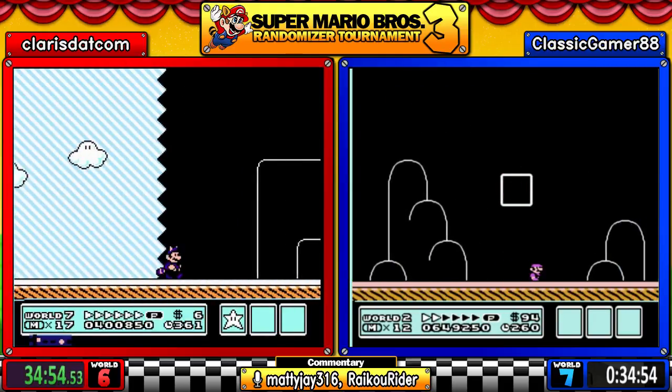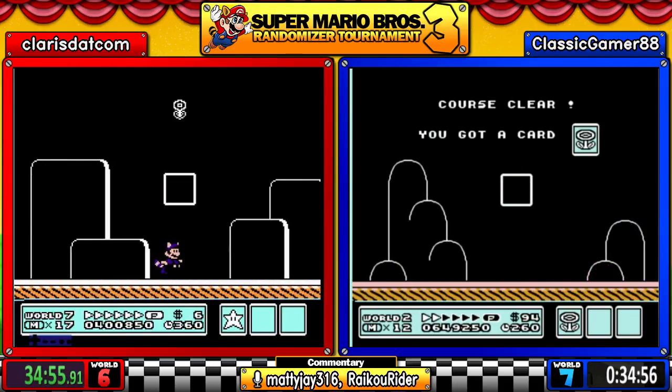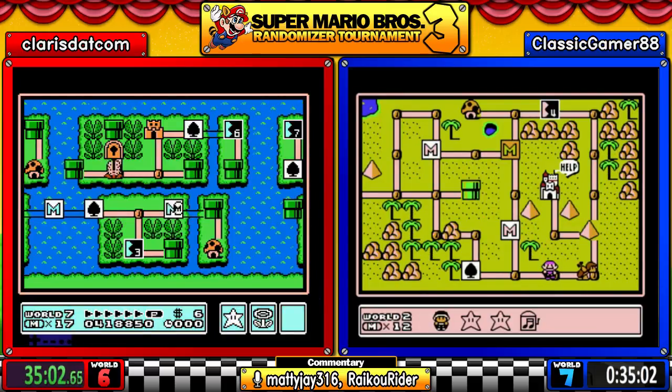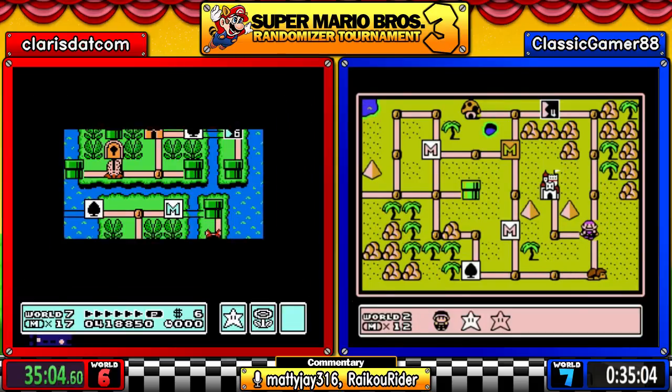We actually have seen quite a few of the beta levels in this seed, I believe. Yeah, I think we've seen 6 of them so far. I haven't by my last count. But there are definitely a lot of them.